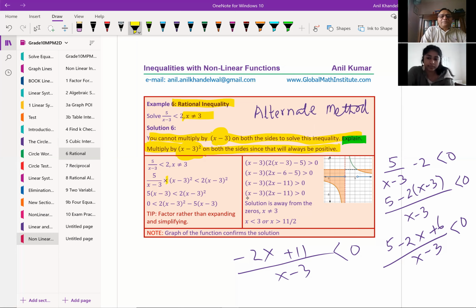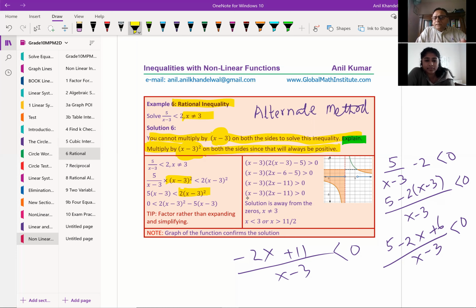I just multiplied by x minus 3 whole square on both the sides. This is always positive, so I can do it without changing my sign or bothering about the sign, right? We'll keep it the same. Perfect. And now we have x minus 3 on both the sides. We bring it on one side. So I kept 2 times x minus 3 whole square. For a change, I brought my numbers on the right side, the expression, leaving 0 on the left side.